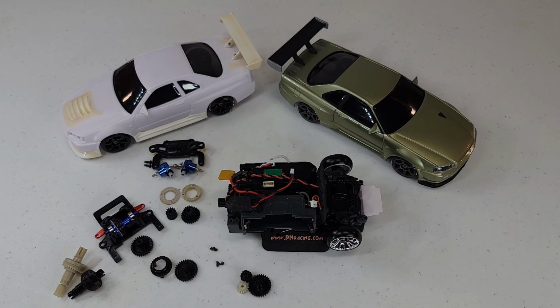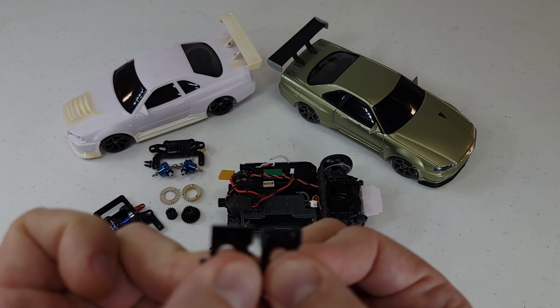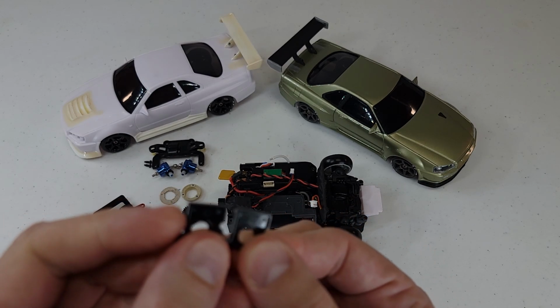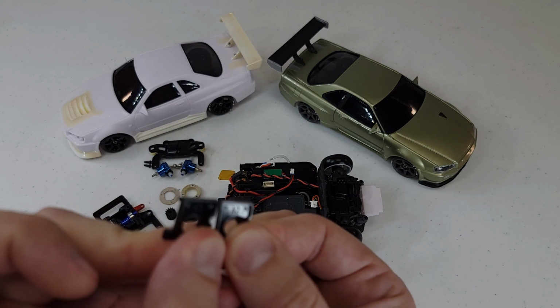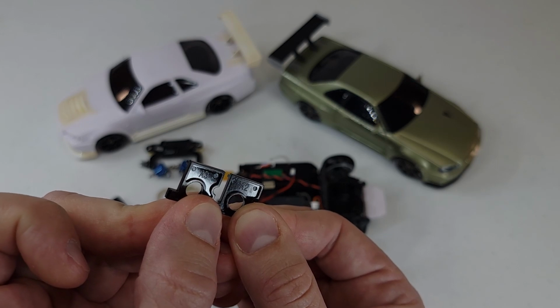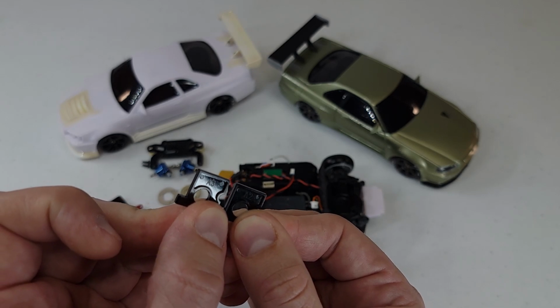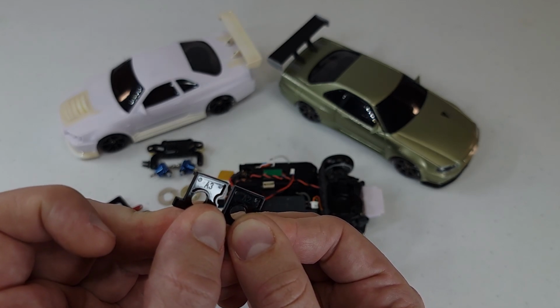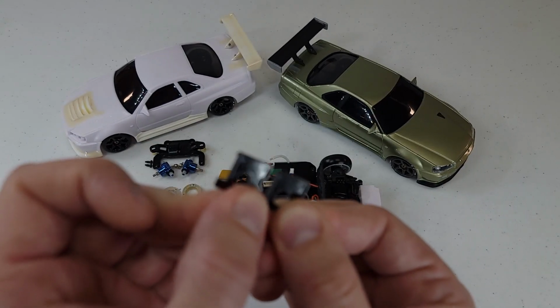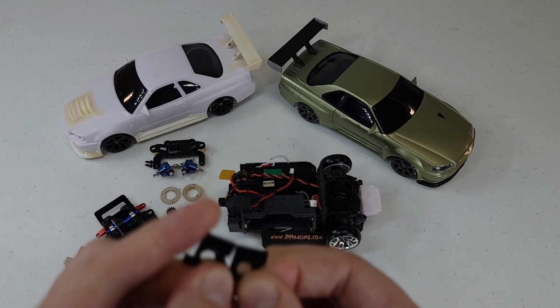I also want to go over something that I talked about in part 1 of my Stage 3 upgrades video when I was putting the motor into the body. The motor mounts, I was actually wrong, or I was guessing really, that the little plates here for the motor mount were, let's see if I get this to focus, for different body sizes, like from 90 to 98 millimeter, and that's not what these are for. These are actually for different gear ratios. So if you're using a different pinion, like a smaller pinion gear or a bigger one, with either a smaller or bigger spur gear, this will shift the motor left or right, depending on what size gears you're using for the ratio. So just wanted to clarify that real quick.